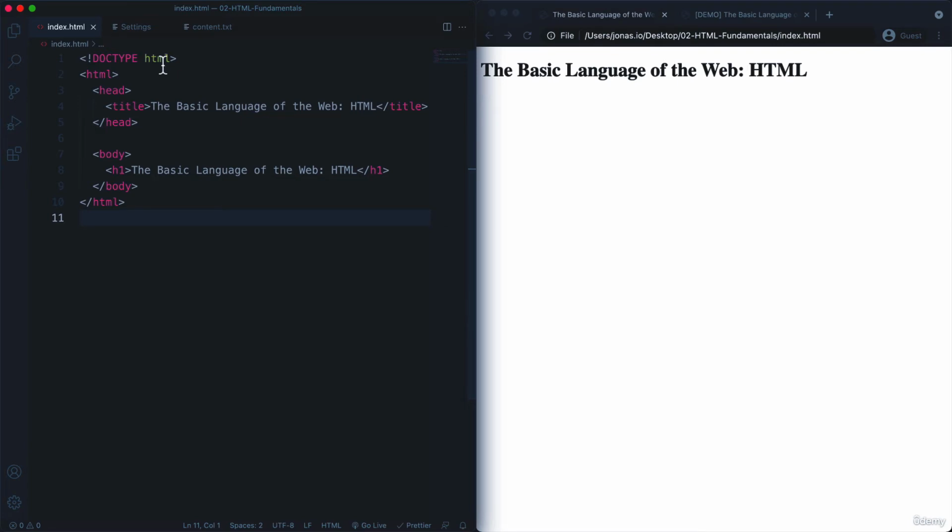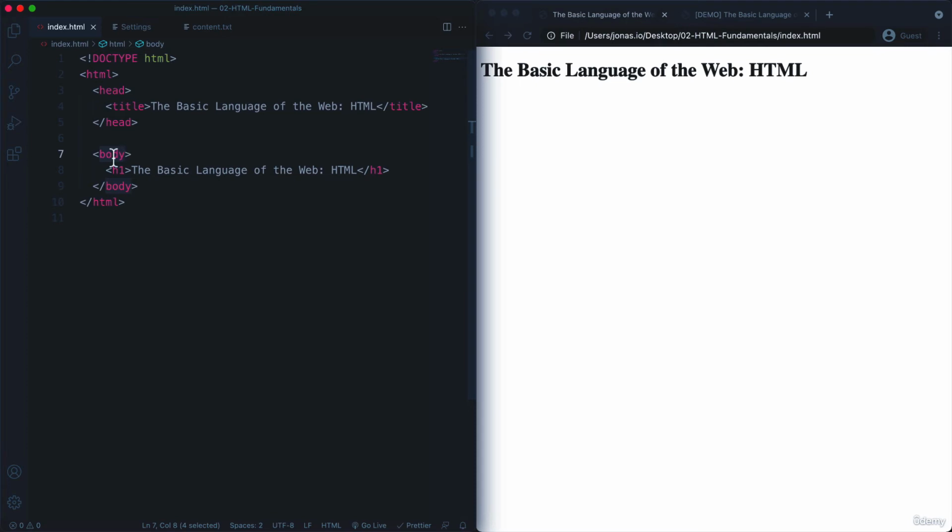So every HTML document always needs to start with the so-called doc type. And so this will let the browser know that we are actually using HTML in this file. And all browsers will then know that they should use the HTML5 specification to render this HTML. Then we have the HTML element, which is always the parent element of both the head and of the body element.